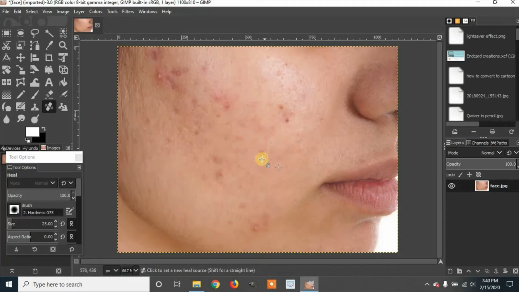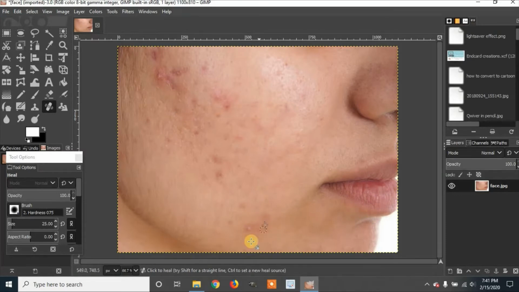Now click Control, click next to this one, and then you'll see it just starts to vanish. We're going to keep going through the whole bit of where you want to get everything out. So let's go down here. You're going to click Control and left click to your sample spot and sort of draw over it.